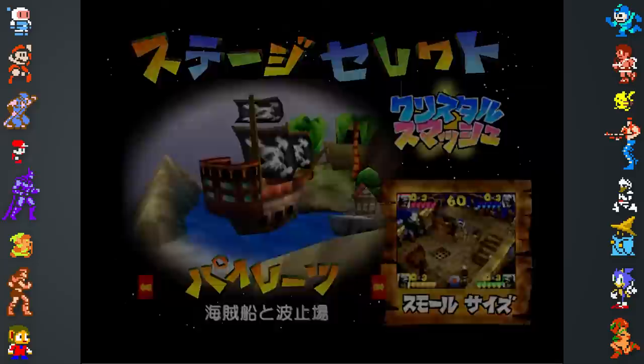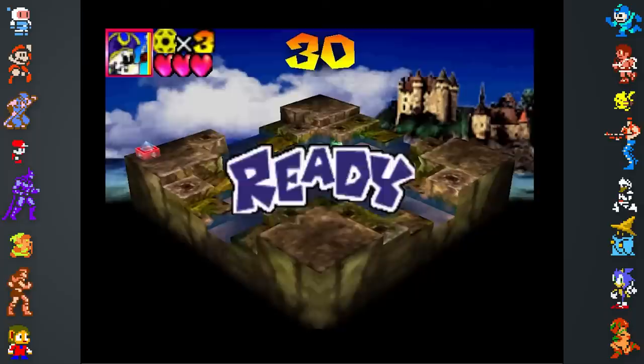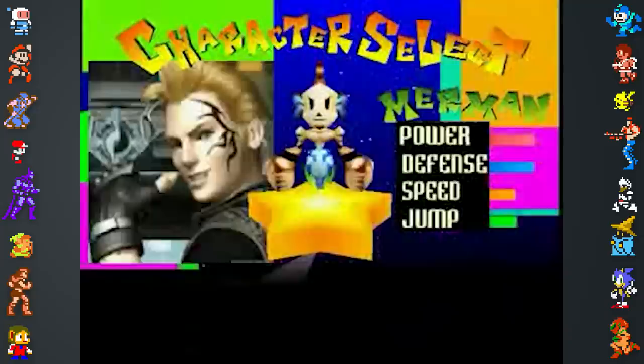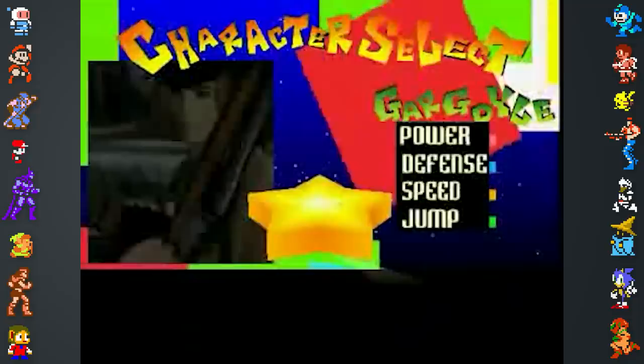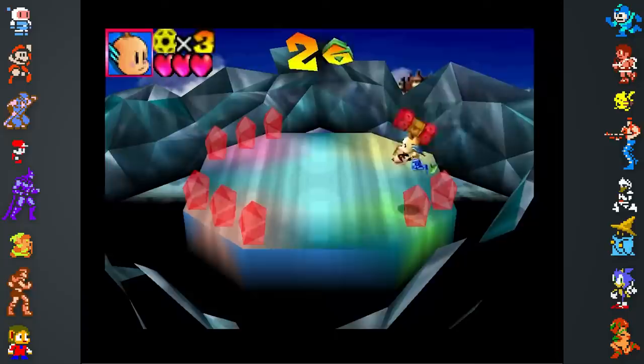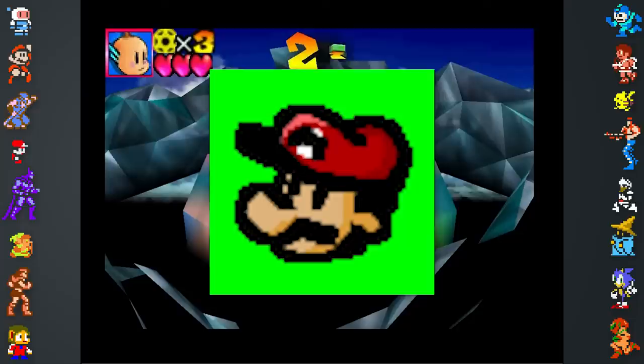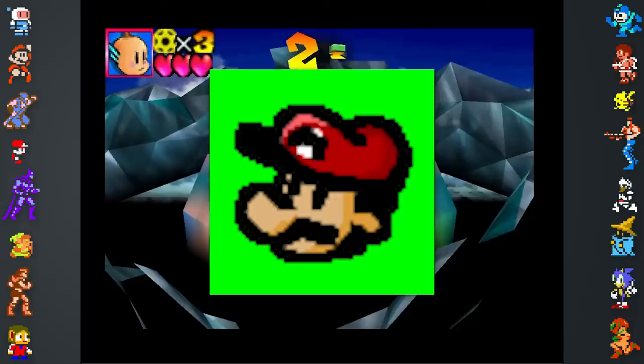Toon Panic is a 3D arena fighter that never received a release. The title was cancelled as a result of its developer, the aptly named Bottom Up, filing for bankruptcy in the year 2000. Despite not being published, a prototype build of the game was released online in an extremely early state — the first time most people even found out about its existence at all. Some characters in the game aren't selectable, and several characters use Final Fantasy 8 character portraits as placeholder images. But an entirely unused image can also be found in the game's data, which appears to be a small drawing of Nintendo's lead, Mario. Whether this would have ever been used in the game is unknown.